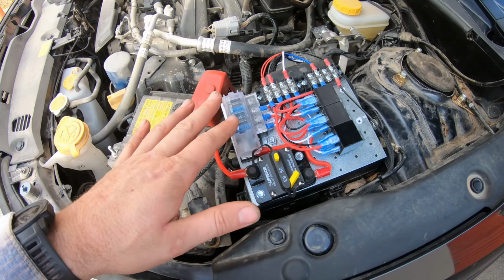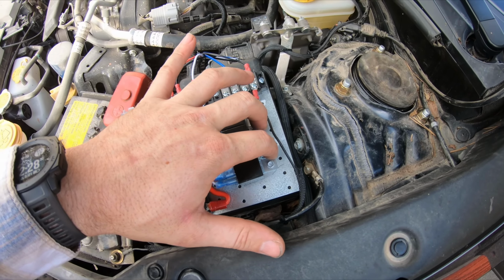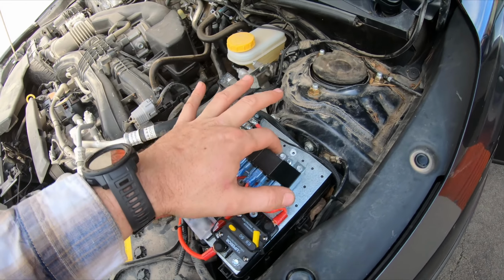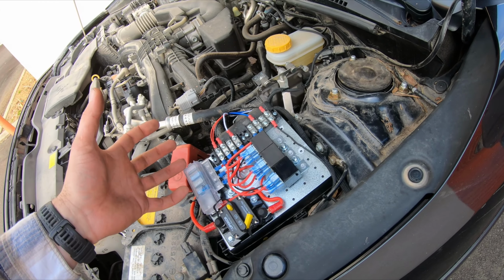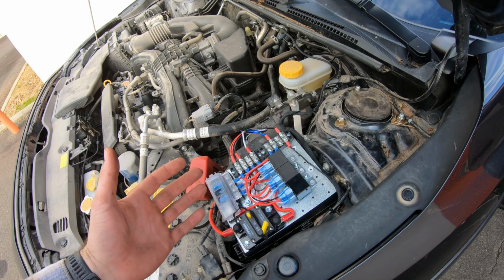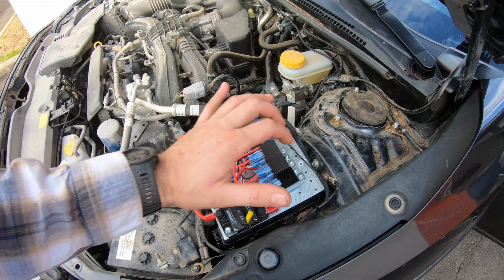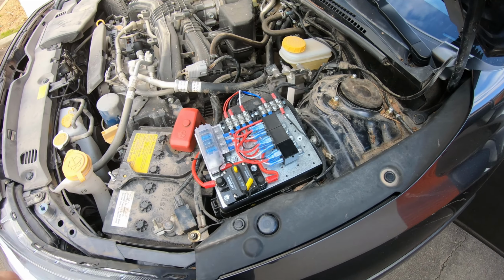And I do need to go back and put silicone on the top of all these bolts that are bolted through the factory fuse box in the engine bay. I need to silicone the top of these 3 bolts where the nuts are so that they can't back out, and also flip it over and silicone around where the penetrations are so that no water can come in. I mean, it's highly unlikely, but just in the event that something weird does happen, like I'm cleaning my engine bay and not thinking, I want to seal up all the penetrations into it, because this is watertight to an extent.